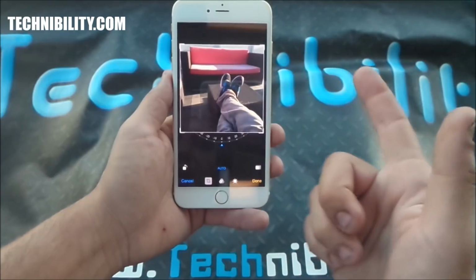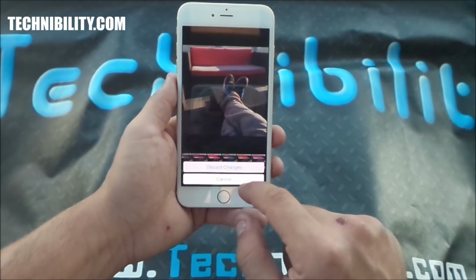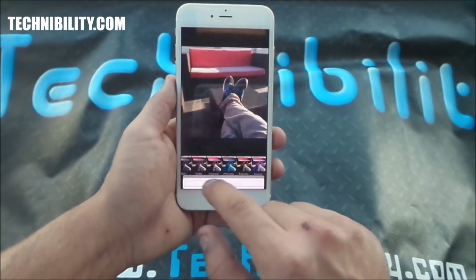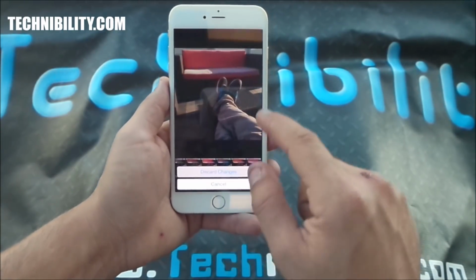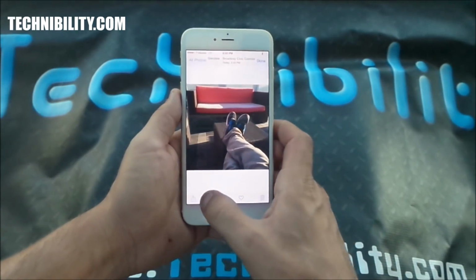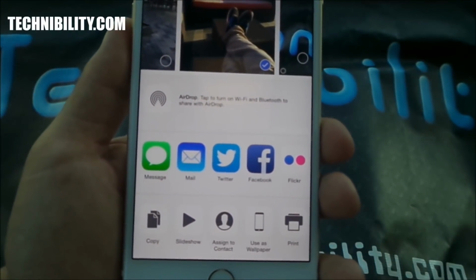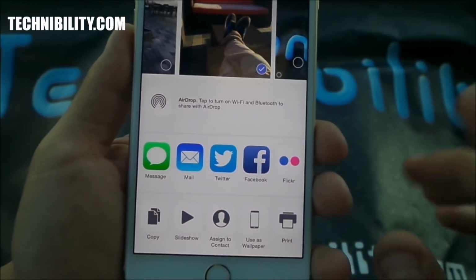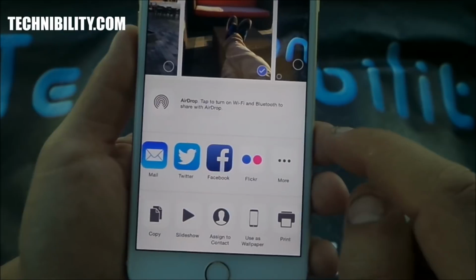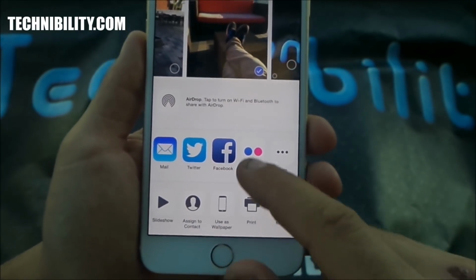Go to the variety of different editing options that iOS 8 has added. Of course, the filters, if you're a super filter freak and just want to add a ton of filters. You've got, let's see, what else? You've got the ability to share it, of course, so you can just click right here. Now, the thing is, third-party apps don't integrate here with these sharing options. So you're sharing it with what iOS is giving you: mail, messages, Twitter, Facebook, Flickr, etc.